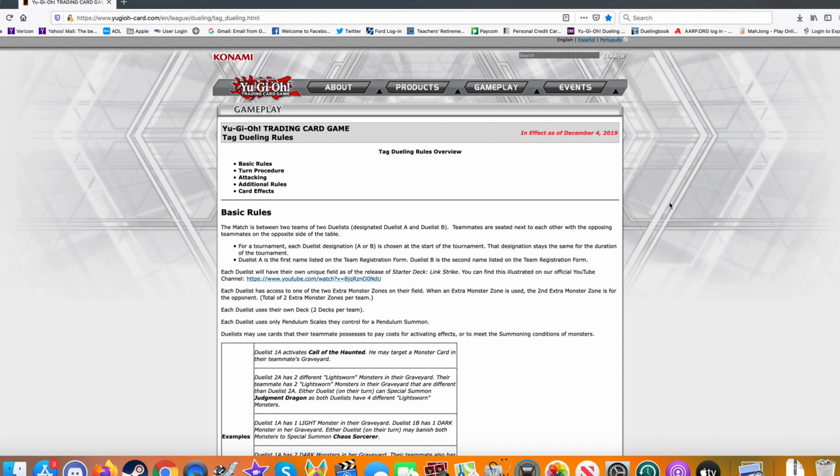All right. So bottom line right here is that when you're entering into a tag duel tournament and you have a partner that you've strategized with about how they're going to set up your decks and stuff like that, each player is going to be designated as Duelist A or Duelist B, and the way that's going to happen is how you put the names on the team registration form. First name is Duelist A, second name is Duelist B, and that's pretty much it.